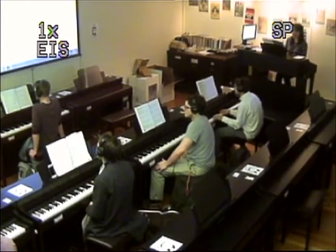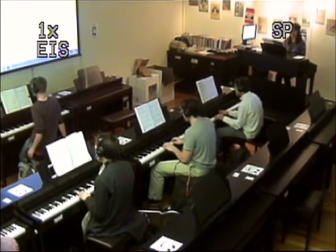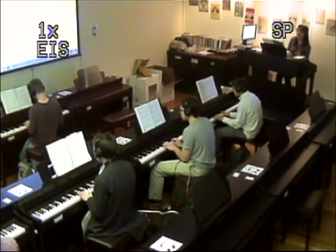Okay, so 1 and 2 and 3 and 4. The second and the third beat are connected together by the tied note. Sounds like a syncopation there.